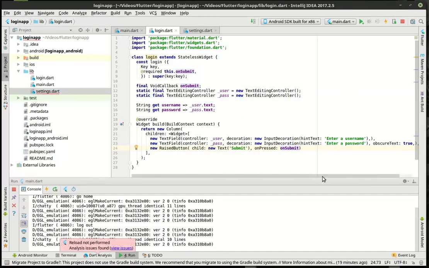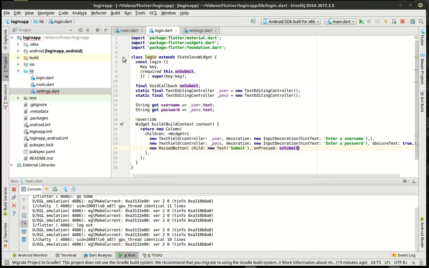So looking at this code, really what's going on here is we have a stateless widget. Remember, we're not going to hold the state because it's stateless. We have in the constructor a key, which would help identify this, but we're not really using it in this tutorial. I just wanted to show you can do it. We have a required parameter, and we're using this onSubmit. onSubmit is actually a void callback, meaning we're expecting this to call a function somewhere else in some other code.